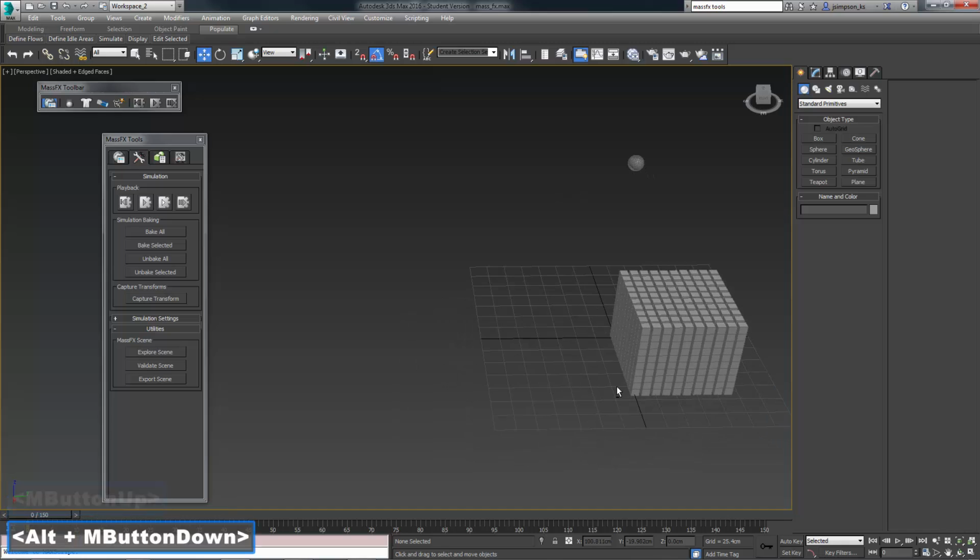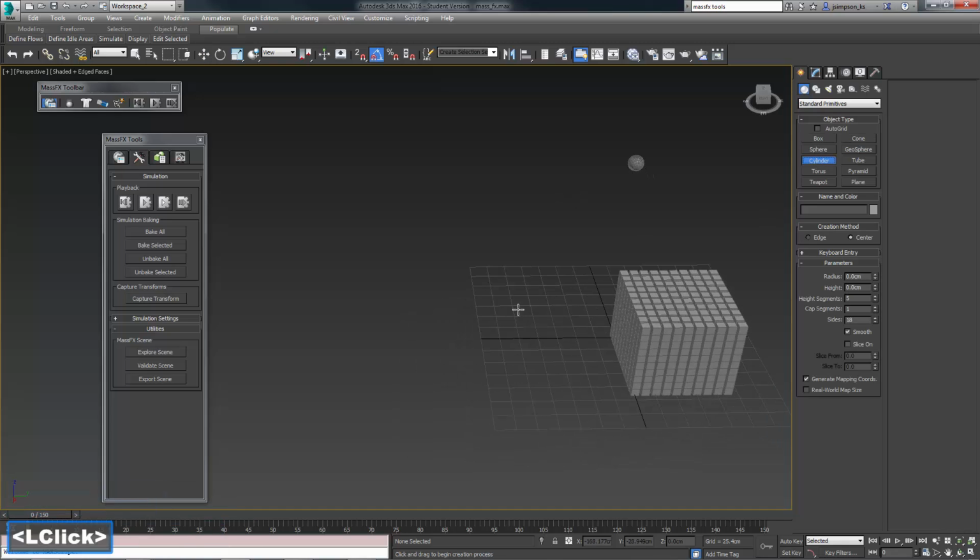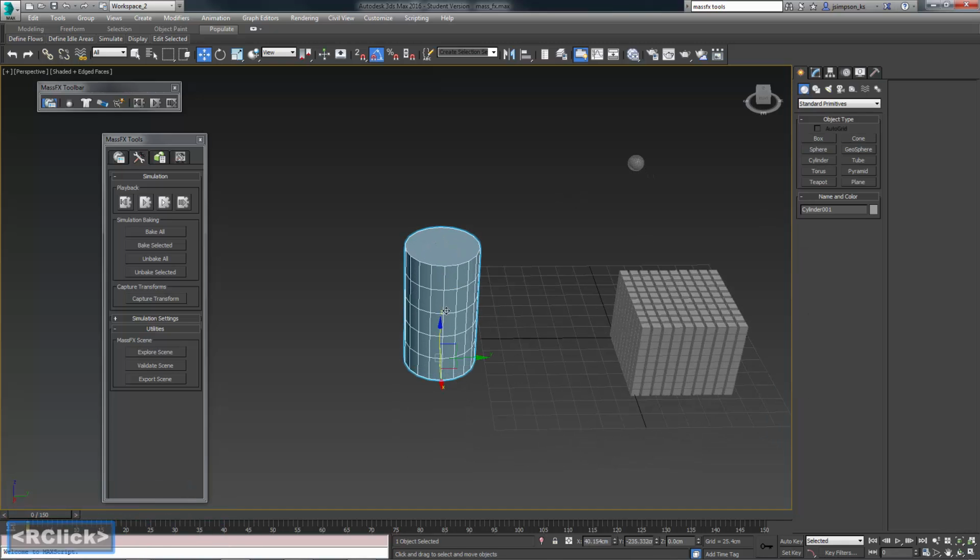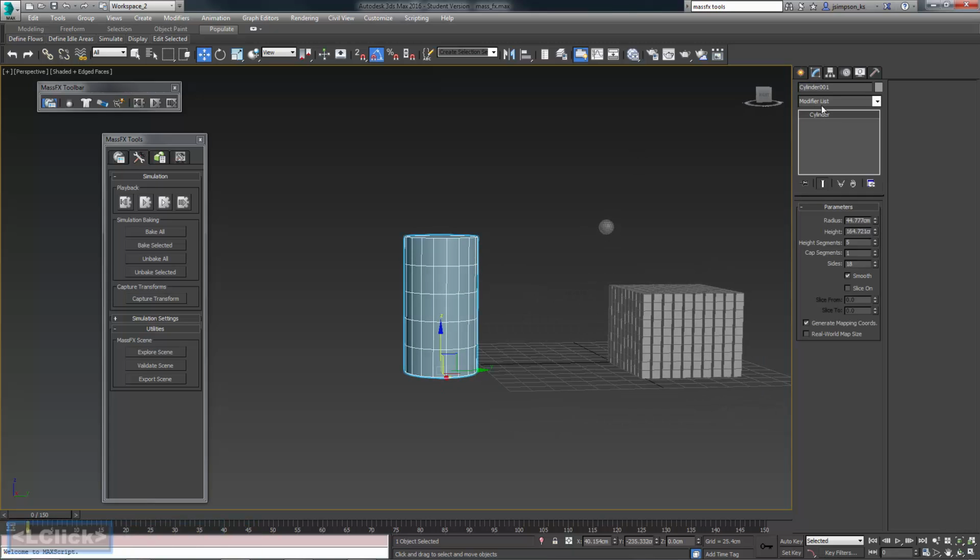MassFX is not only useful for destruction, but also creation. In this example, I will show you how to fill a jar with rigid bodies.